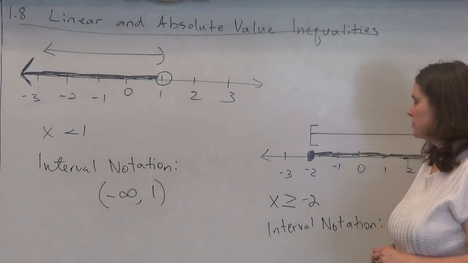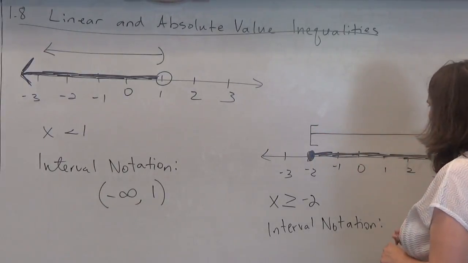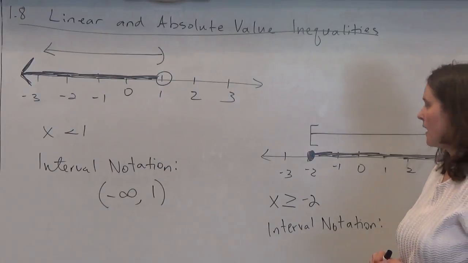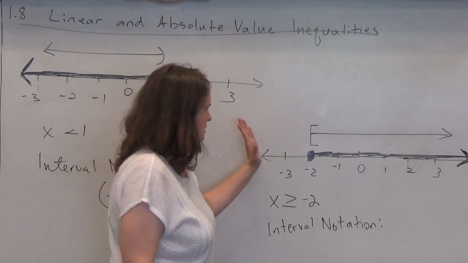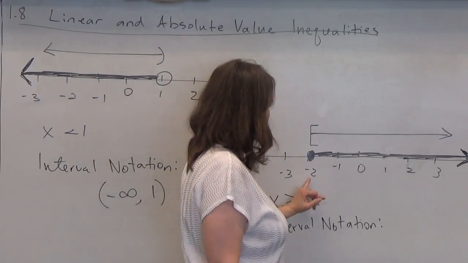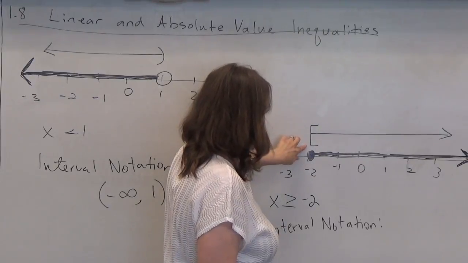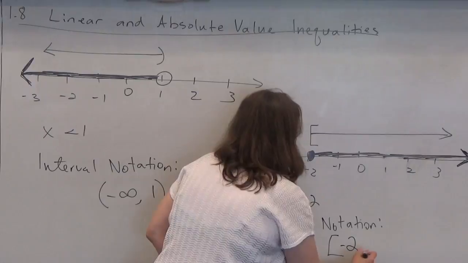All right, so now that we've got a graph to look at, how would we write this same value using interval notation? We need to express this graph in interval notation. So again, we read our graph from left to right. If you start over here on the left side, where does the graph begin? It begins when x is -2. And we include the -2 indicated with a square bracket. So we're going to say square bracket, -2, comma.